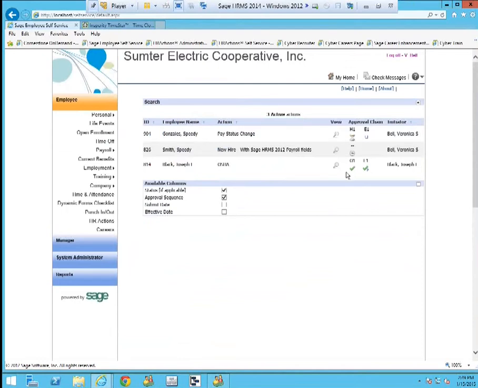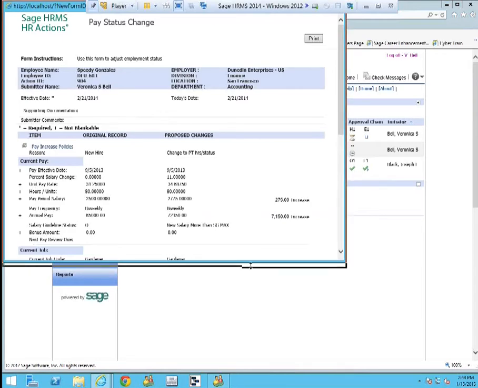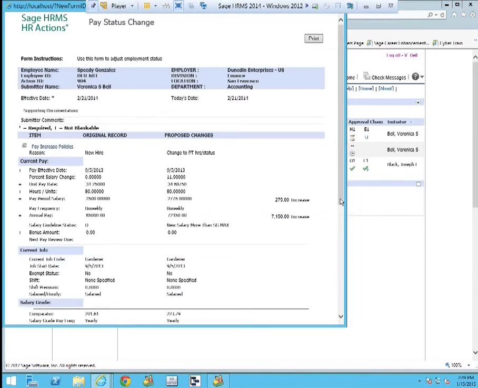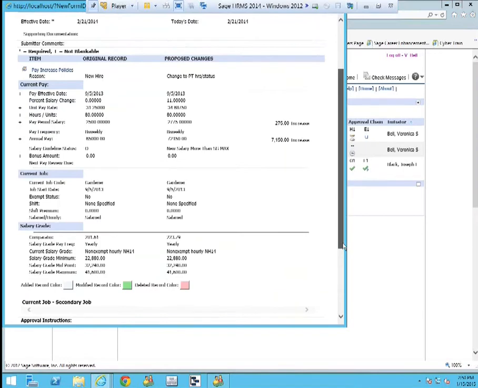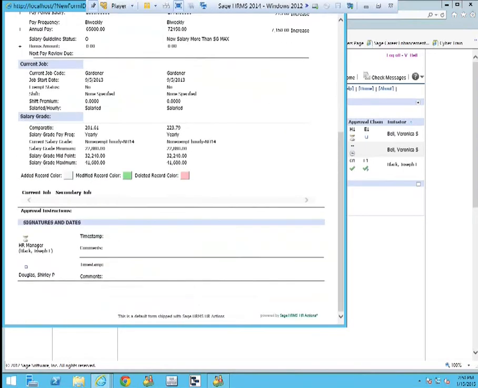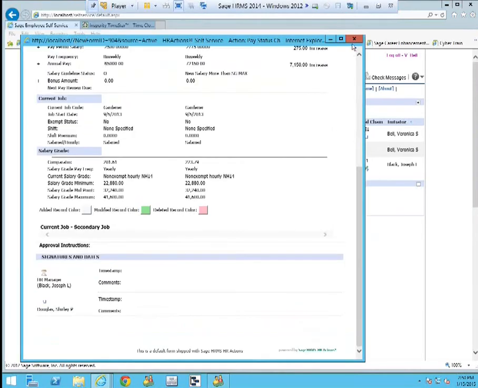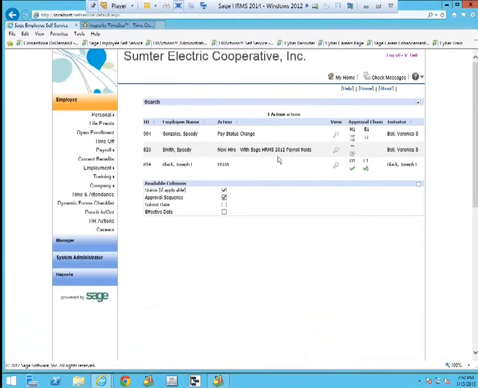I see one here for an accident. It looks like it was approved by Veronica Bell, and then it was approved by Shirley as well. So this one's pretty much done, and at any time I can go in there and access the form and maybe help that manager by looking at the form and saying, oh, you didn't do this, or you need to do that. Then, of course, every form has an audit trail with the signatures, dates, time, and timestamps. So this is something that's very difficult to accomplish with paper forms.